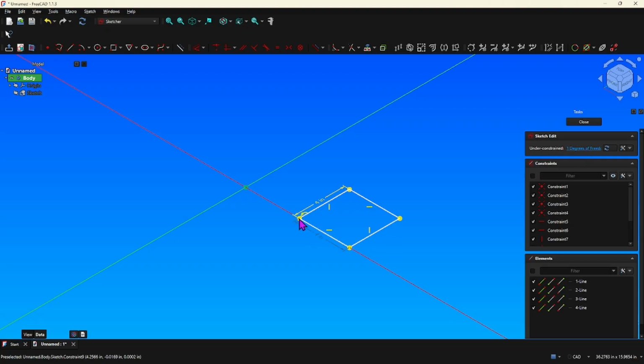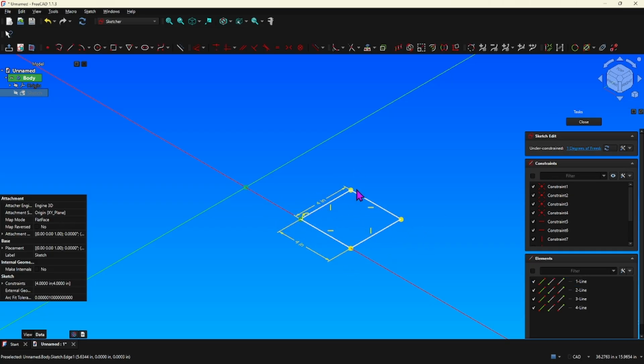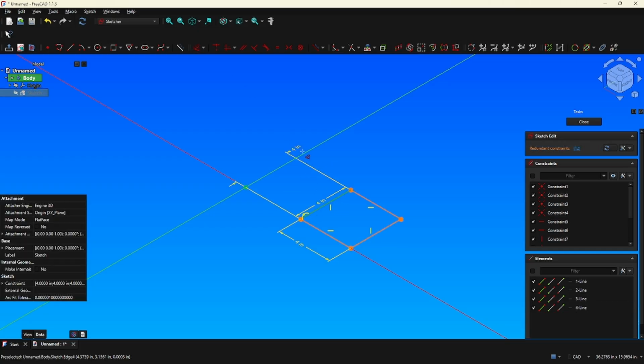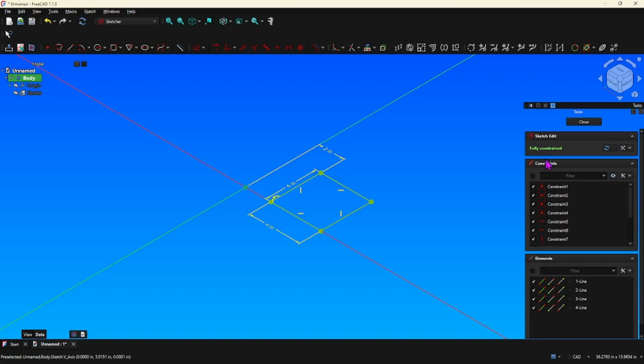Now we could take this, let me move this out of the way, could select the point there, and we could make that point coincident to the intersection origin there to fully constrain it. But I'm just going to set a distance like from this line to this line. And I will just, oh, here we go. Let me try that again. That line and that line. And I'll just select 2. What the heck? All right, so we're fully constrained.